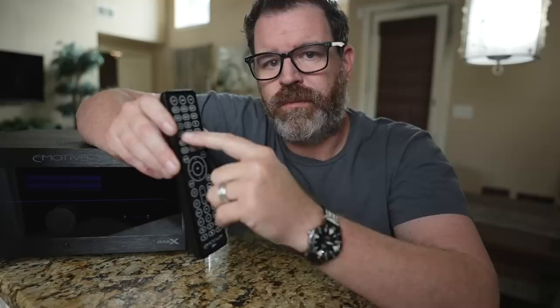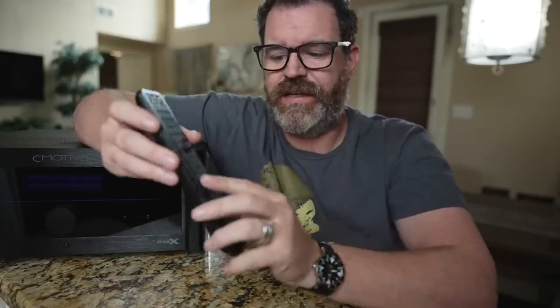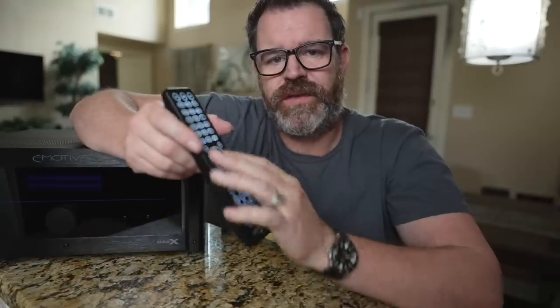One of the remote controls that I just love from Emotiva is their CD remote control. It's like a metal remote control and each individual button depresses within a frame. This is kind of all one piece that's laid in here. Kind of rubbery, but not individual. All one piece. With a receiver that has this much juice and this much functionality and sounds this good, I get it. You're not going to be able to have the top end, a luxury remote control experience.